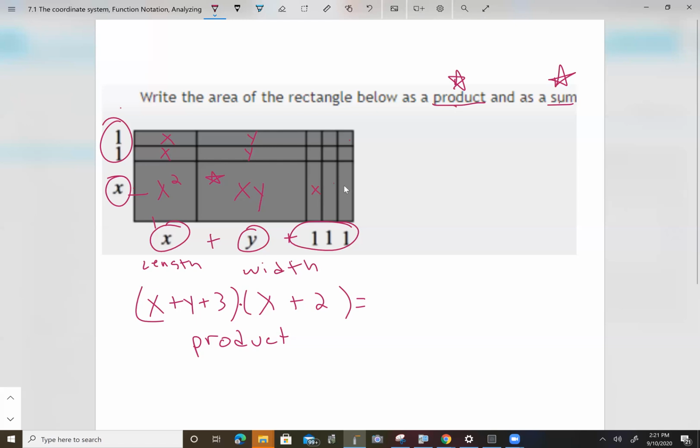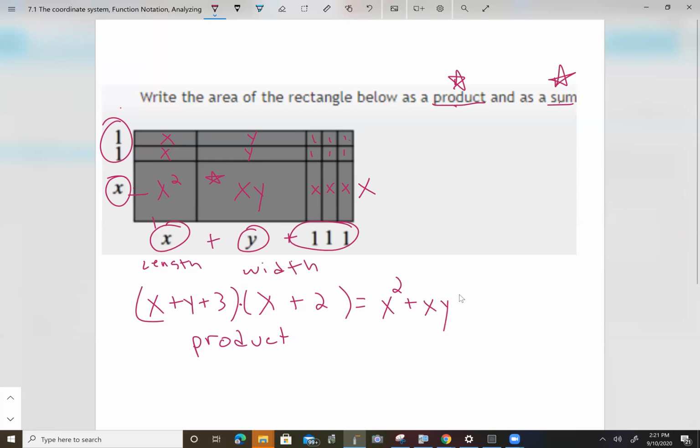Here we have just x's, and I can tell because if there's an x on the left-hand side, since it's a rectangle, I know this is x here. And then these ones are just little ones. So we're just going to add them all up. I'm going to start with the two rectangles. I only have one of them, so I have one of the x squareds plus, here's where my sum comes from, I have one of the xy's.